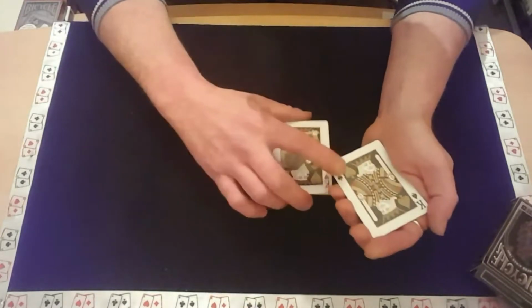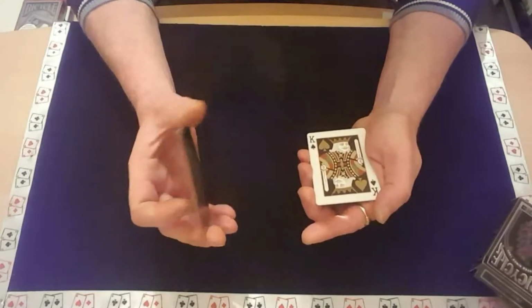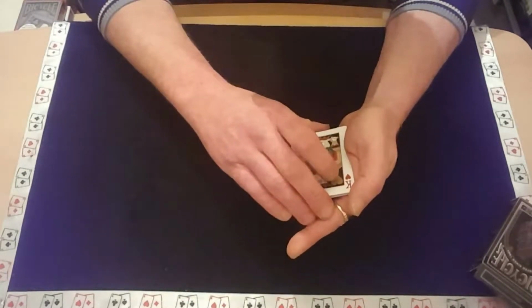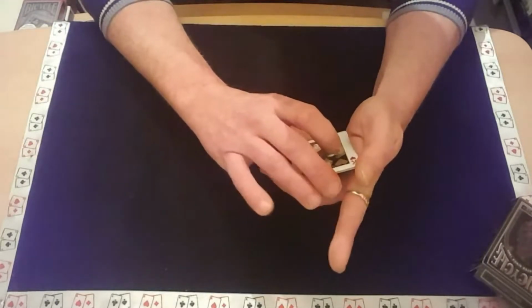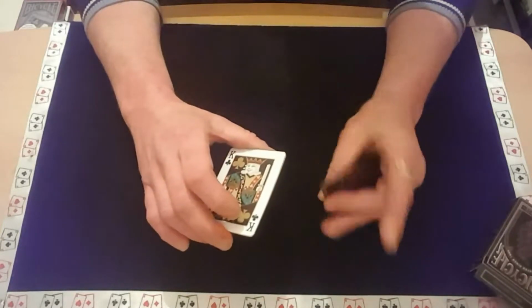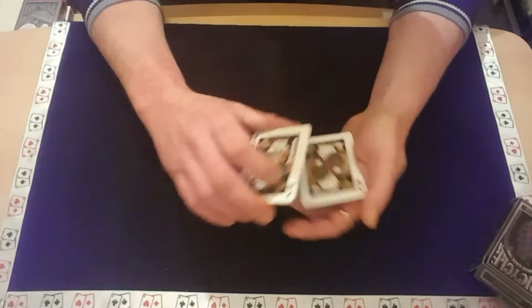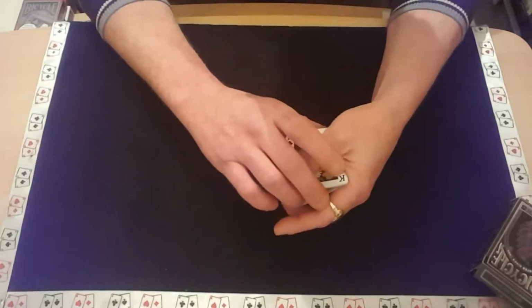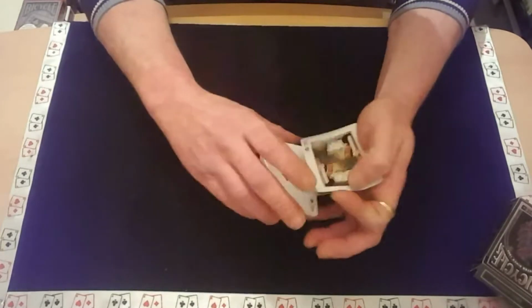Then all you're going to do is put these two cards on the bottom. You've already felt it touching the tips of your fingers and your thumb, so you just push it flat with the pack and grip it with those two fingers and your thumb as you peel off the next card. So now I've only got one king here, but I just put the other two at the bottom. Then all you do is count off the next one and put that down, so it looks like I've just counted four kings into that hand.